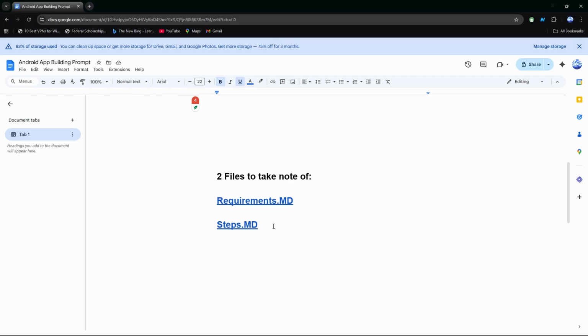Now, the second one we are going to talk about is Steps.md. I also was the one that gave you this nomenclature, Steps.md. It basically says what it does. Steps.md is a file that is created out of the Requirement.md. It is the step-by-step you have to take from 0 to 100 in order to complete your project.